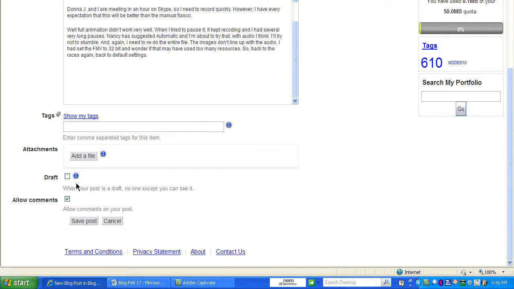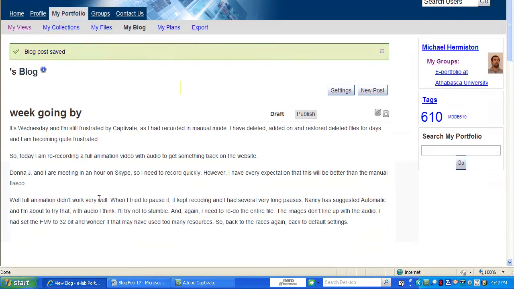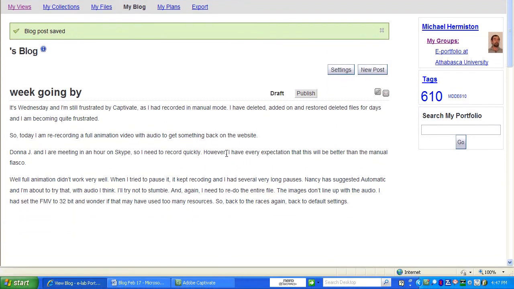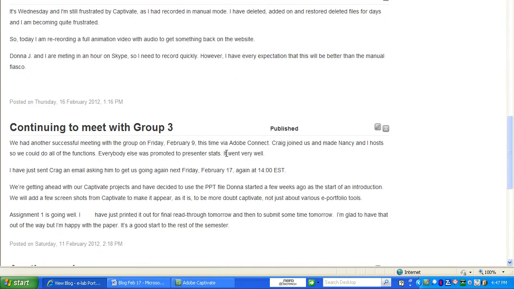At the bottom we have some options. For demonstration purposes I will click the draft box. If you do that, it will not publish it to the blog, but it will be here in the blog entry, listed as a draft with a publish button beside it. You'll notice that the rest of the entries below that are all published.